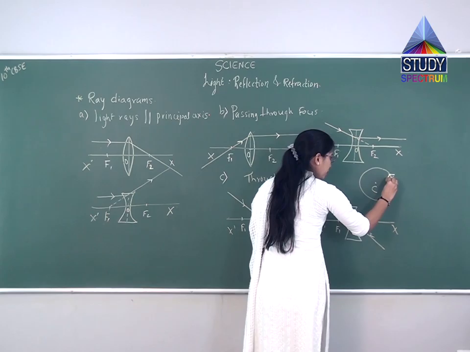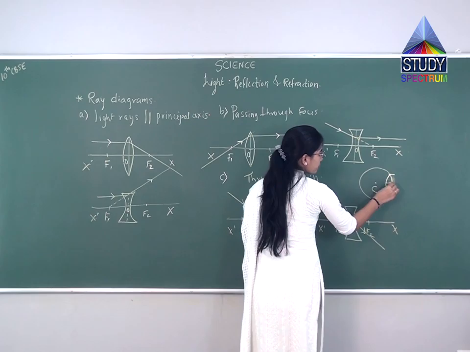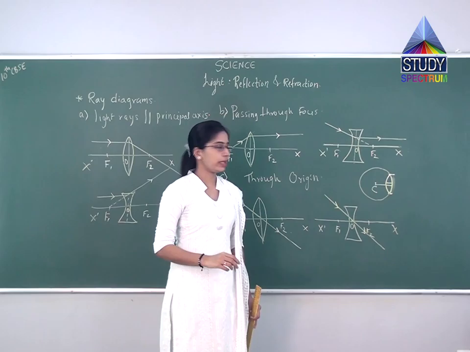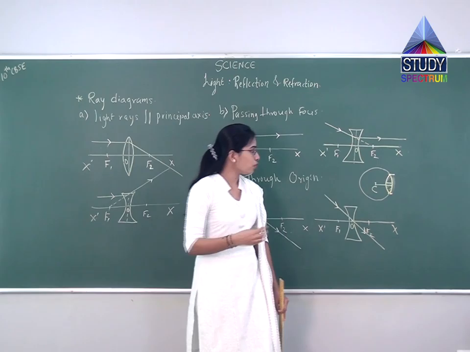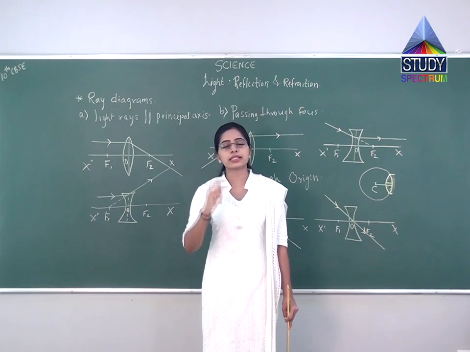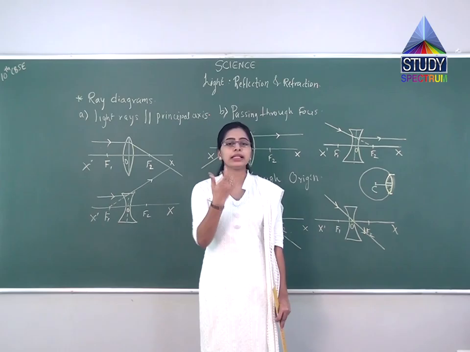If I take the full convex lens of the same sphere, you can see the distance between the two poles of the lens is very small compared to the radius of the sphere, or radius of the lens. In this case, this type of lens is known as a thin lens. There are some lenses where the distance between the two poles is greater than the radius of the individual lens. Those lenses are thick lenses. So this is the difference between a thin lens and a thick lens, definitely because of the lesser or thicker diameter of the lens.